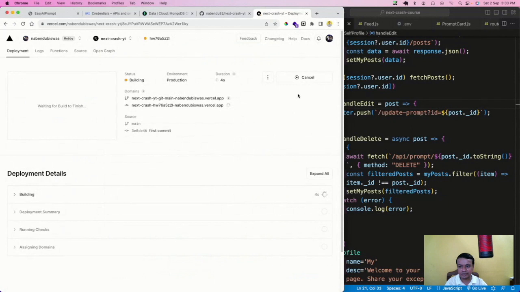Because the previous time I clicked on this visit, it was doing it from here. I don't know why it is not doing it from here. So let's see whether this time it will. Sometimes these things happen. Let me see whether this will work from here. This is a live thing, which you should know, it happens sometimes. If it takes more time, I will fix it and then show it to you. Let me see, it is 42 seconds, how long it will take.